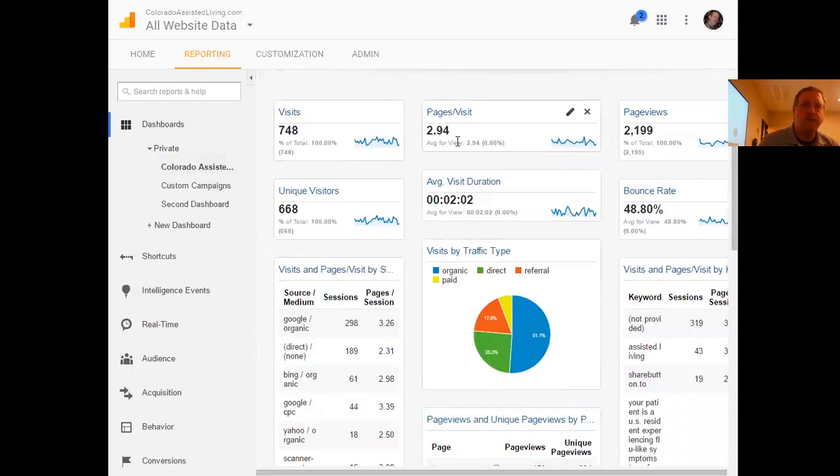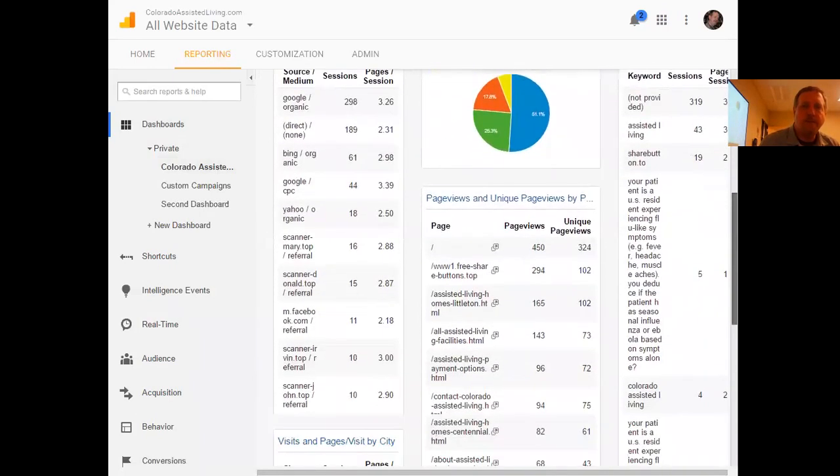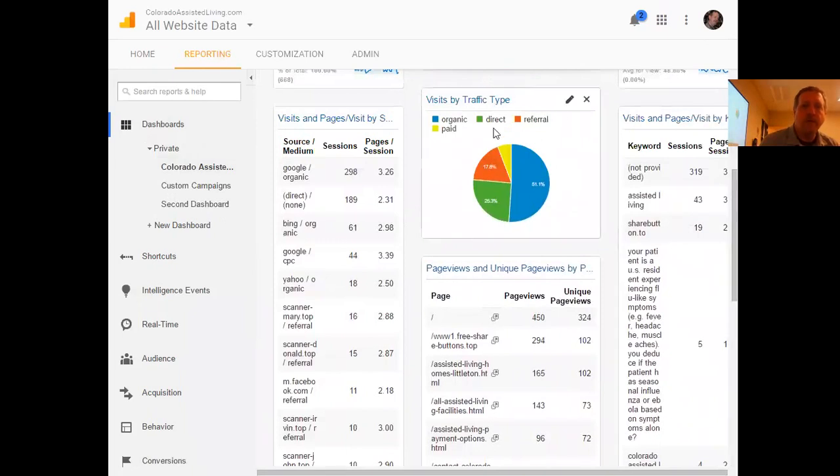It shows you visits, pages per visit, page views, unique visitors, visit duration, and bounce rate. It also shows you visits by traffic type, so that's your organic, direct, referral, and paid. And visits by search engine, so which sources or search engines sent traffic.